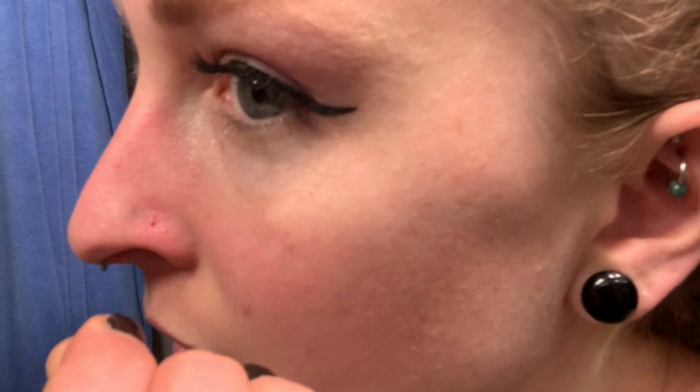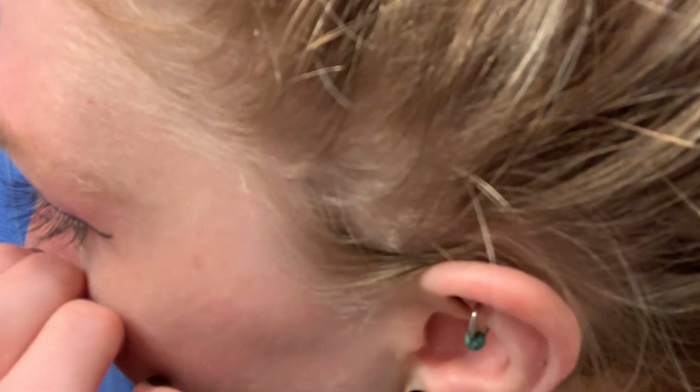So, as you can see, my nose is red and really wet right now, so I'm going to go ahead and take my hoop out first. And I washed my nose bone and my hands, so those are all ready to go. So you can see that red dot where it's supposed to go. I have the nose bone here. Can you see? I hope you can see. Well, it's in there, but it's not in there.